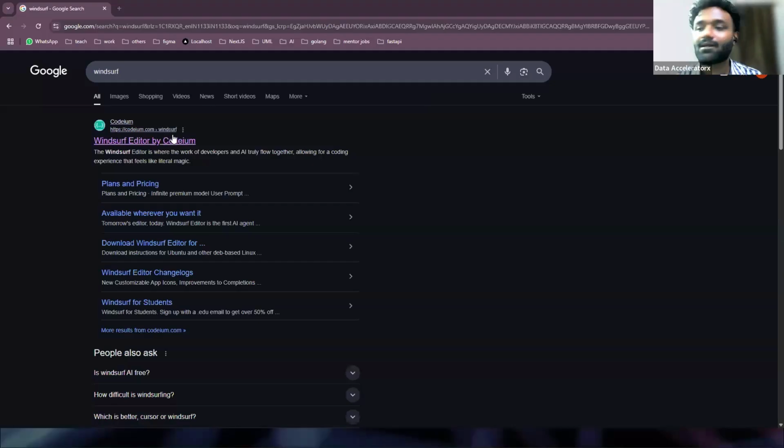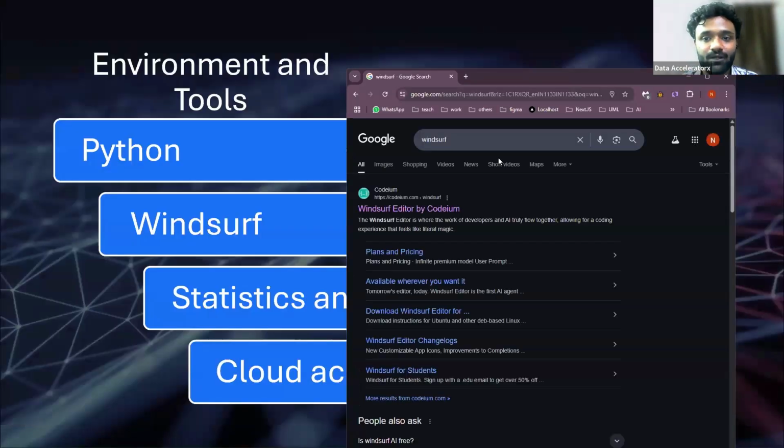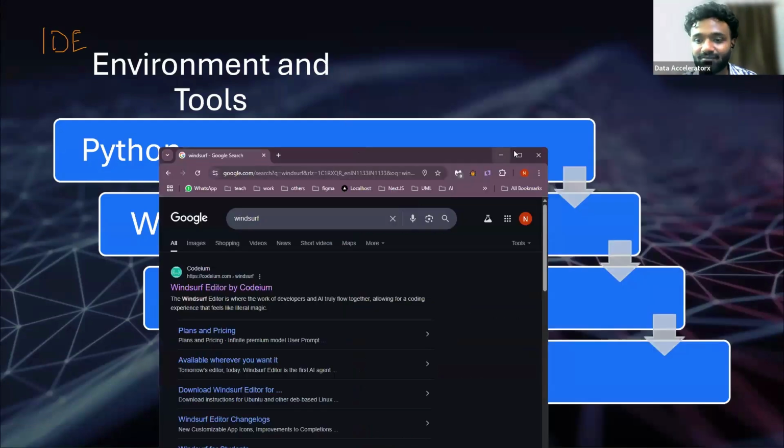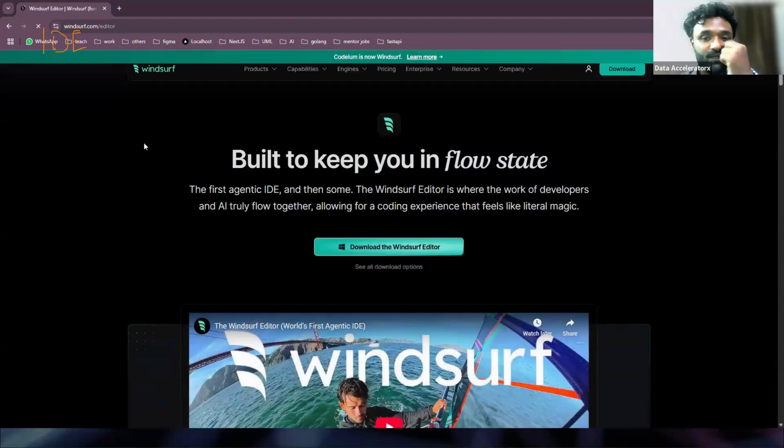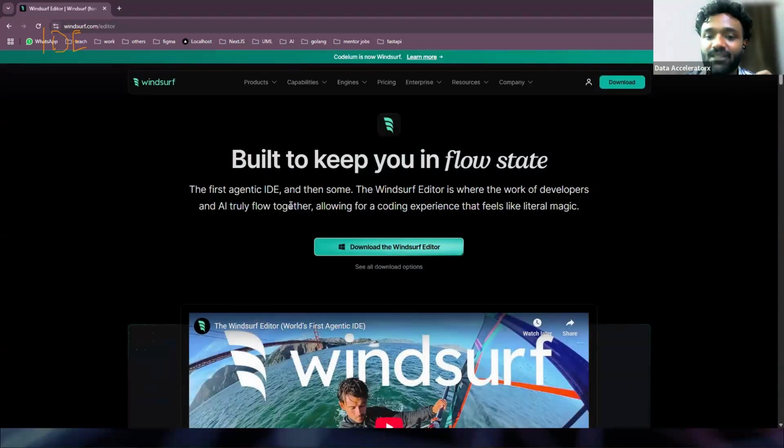Yes. All right. So the editor or the IDE for developers, you would have heard about this word called IDE, Integrated Development Environment. Okay. So IDE means a software which will help you with the entire development environment. It will take care from editing code to running code to file management. It does all of these things. Okay. So Windsurf is an IDE. It is an editor that has the capabilities of integrating directly with GenAI.